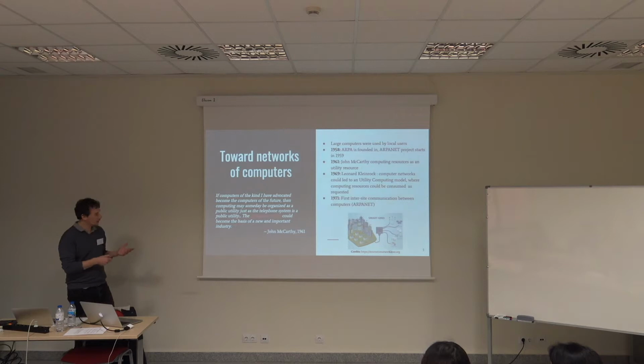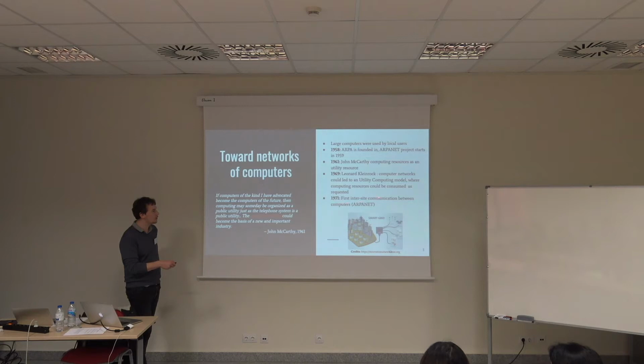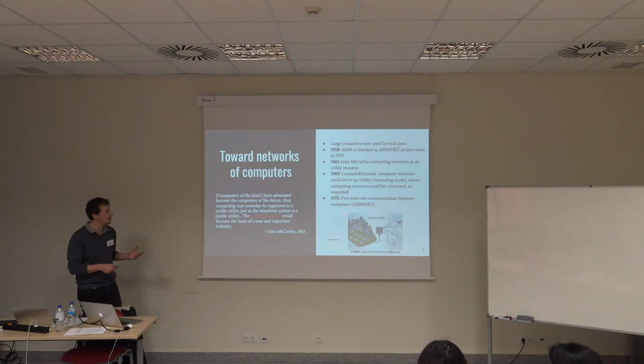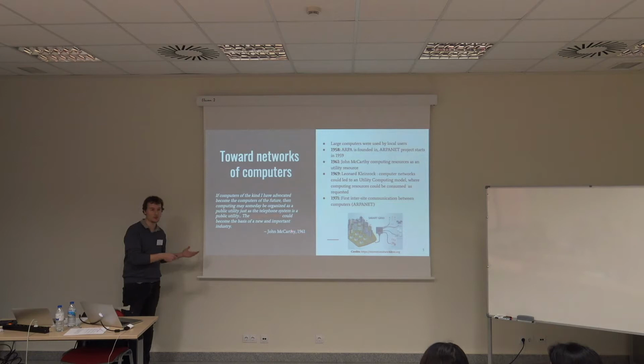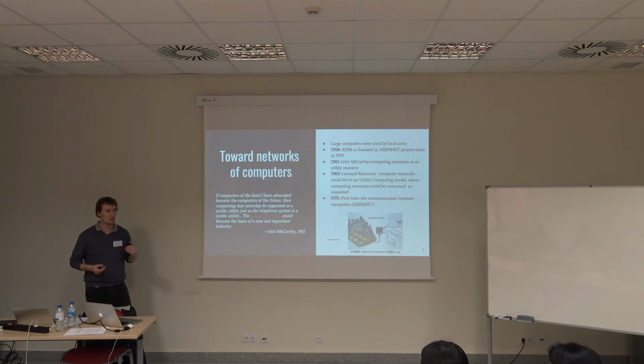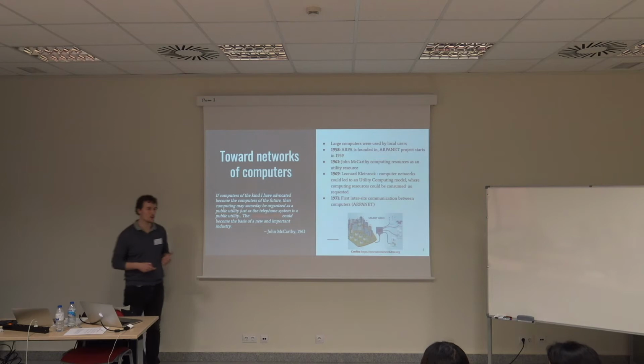And in this model you have users and producers. And in 1971, there was the first inter-site communication between two computers on a remote site, which was the achievement of ARPANET. And clearly this achievement was paving the way for a network of interconnected computers in a similar way to the smart grid. In the smart grid, we have some power plants that are interconnected. You press the button, you get some electricity from those producers. Somehow, these people were proposing a similar model for computing resources.